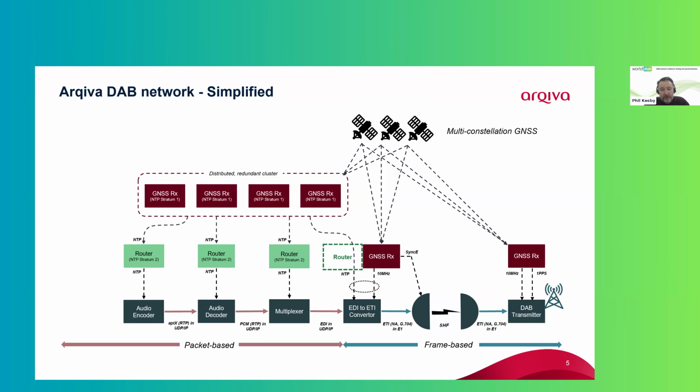What we also do is that on each of our GNSS receivers, they're multi-constellation designs. So that enables the GNSS receiver to constantly compare between the different constellations. And the aim of that is to determine that if one of the constellations becomes unusable, we're able to remove that from the pool, and we can then continue to operate with the same equipment, but we're not using one of the constellations which might degrade the quality of the synchronization on our network.